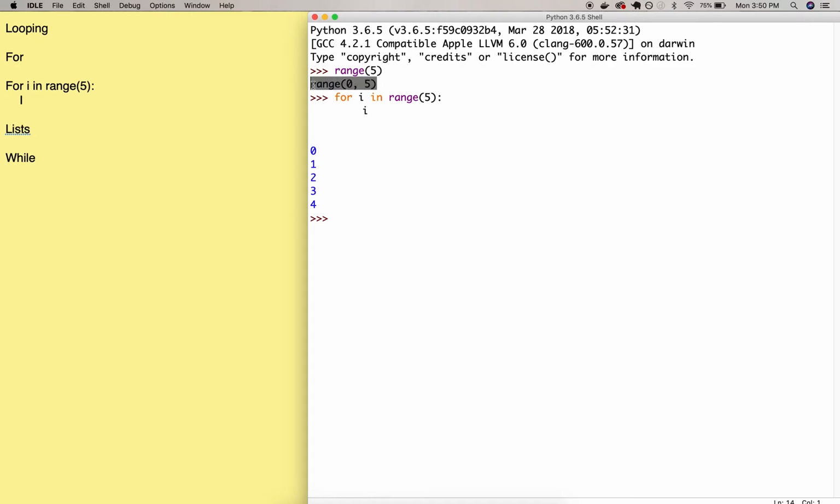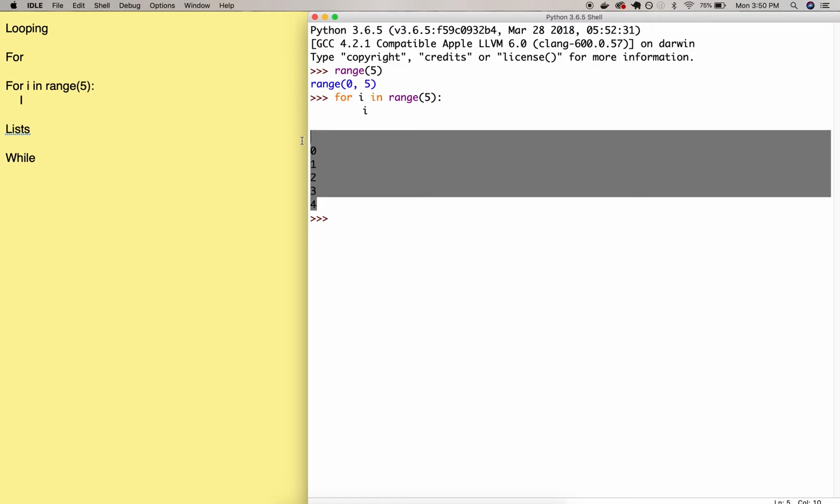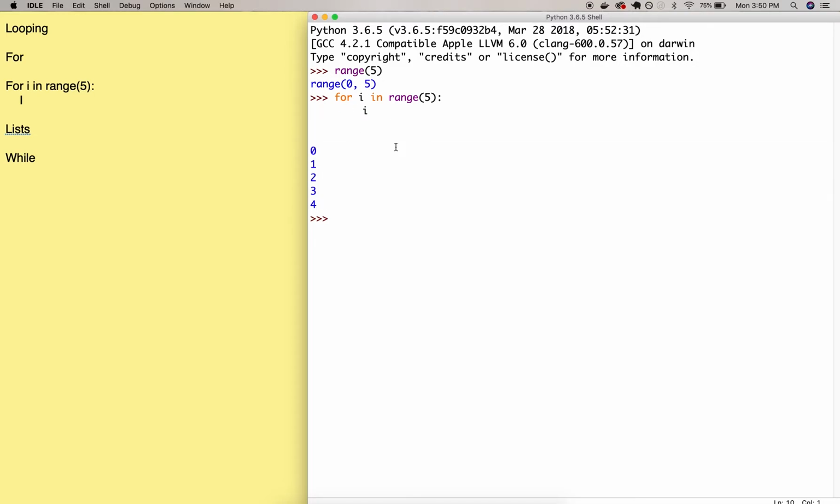So let's see what's going on. I mentioned before that the range function gives us numbers from 0 to 5, not including 5. So the result is matching up with the range function. Since the range function gives you a list, so to speak, of numbers from 0 up until 5 but not including 5, this for loop is going through each element of this larger collection, and for each of the numbers we're saying i.